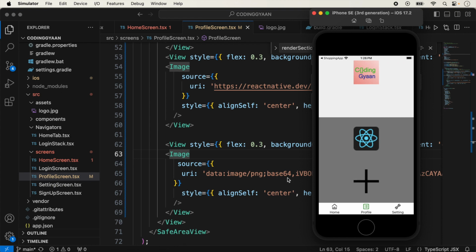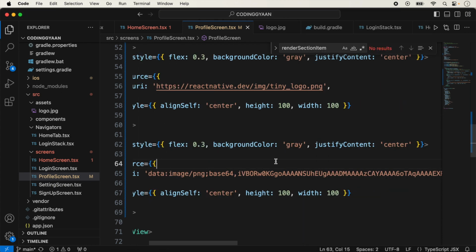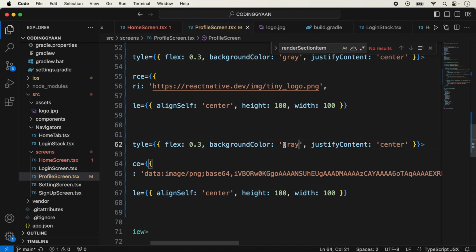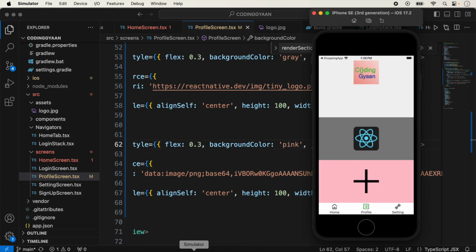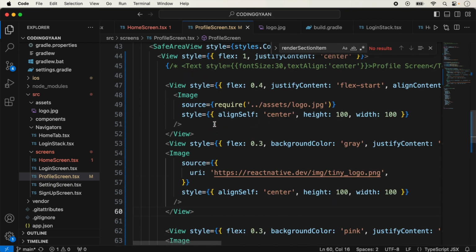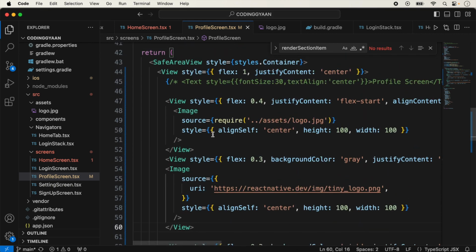So you can see here, the background color I am giving here is, suppose, a pink color. Three different views and three different ways of displaying the image will be showing here. Like this we can display the image in different ways, and we use different props for displaying the image.